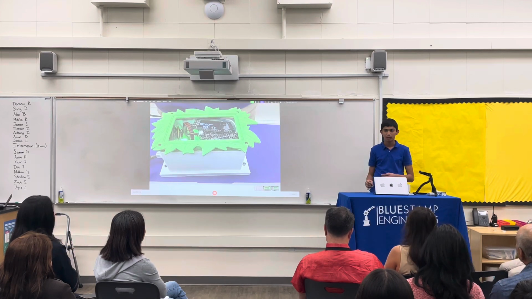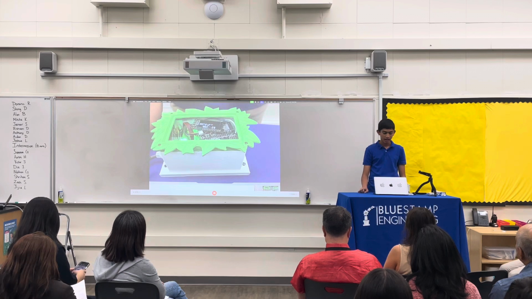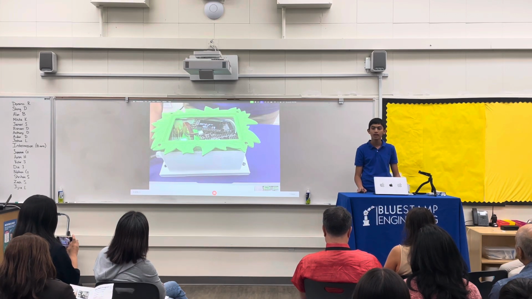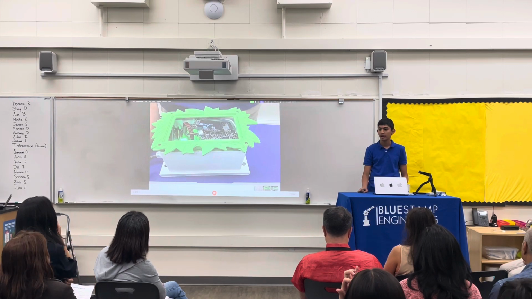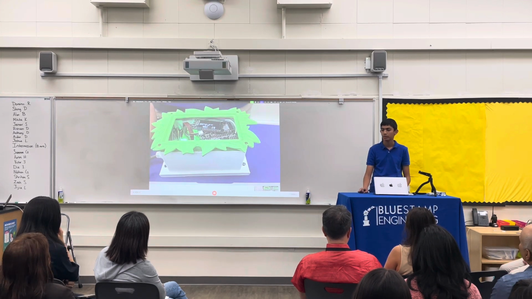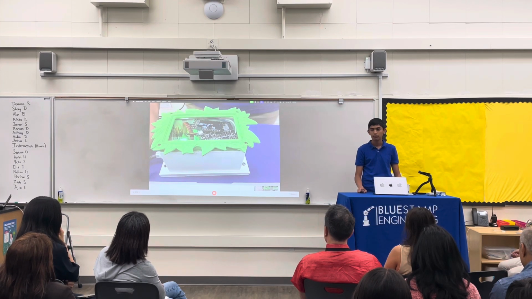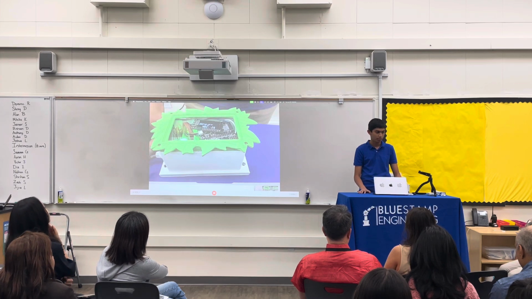Hello everybody, I am Rishaan and I'm going to be showing you my IoT pollution monitor. This IoT pollution monitor has 2 sensors, a temperature and humidity sensor and an air quality monitor sensor. It takes this data and uploads it online to a web browser called Adafruit.io. I chose this project to learn about the Internet of Things, which is taking any data from hardware and uploading it online to software. Now I will show you a demo of the project.